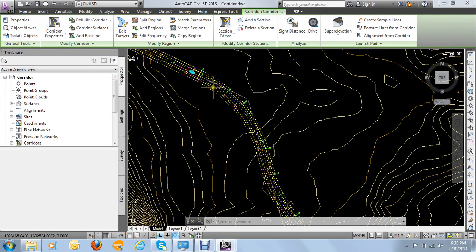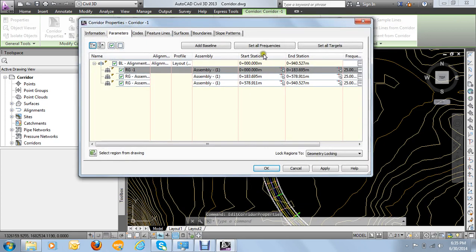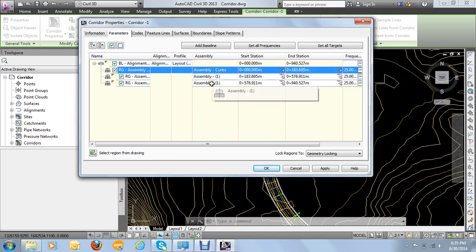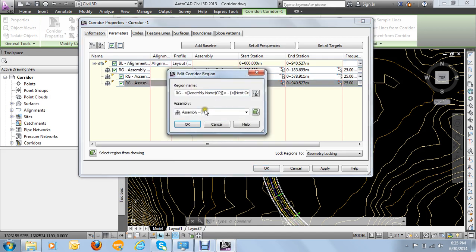So when I right click on the corridor and click on corridor properties, the stations are as I've already changed, but I can change the assemblies from their respective column. This one I want with caps, this can be just assembly 1, and this with no caps.